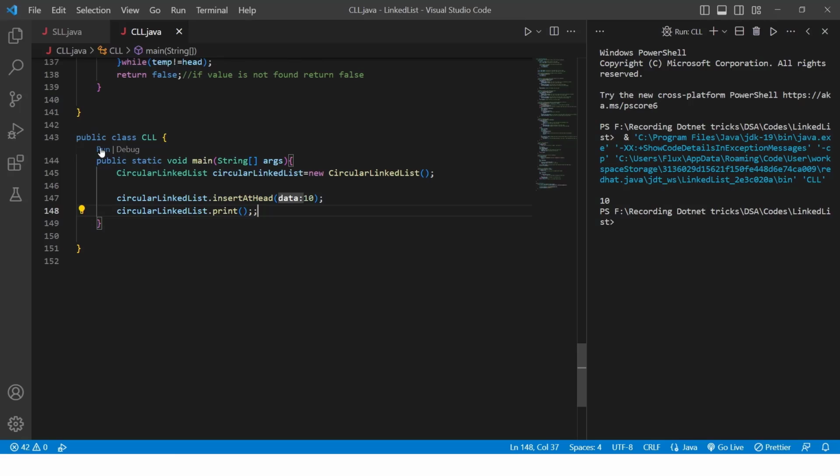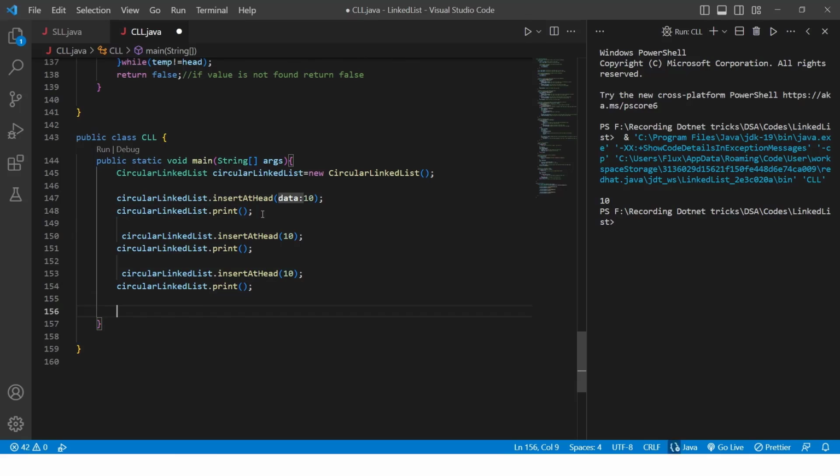Okay, it did. Now I'll just copy and paste it three, four, five times. Control C, paste it, paste it, paste it. It has to be in proper indentation.